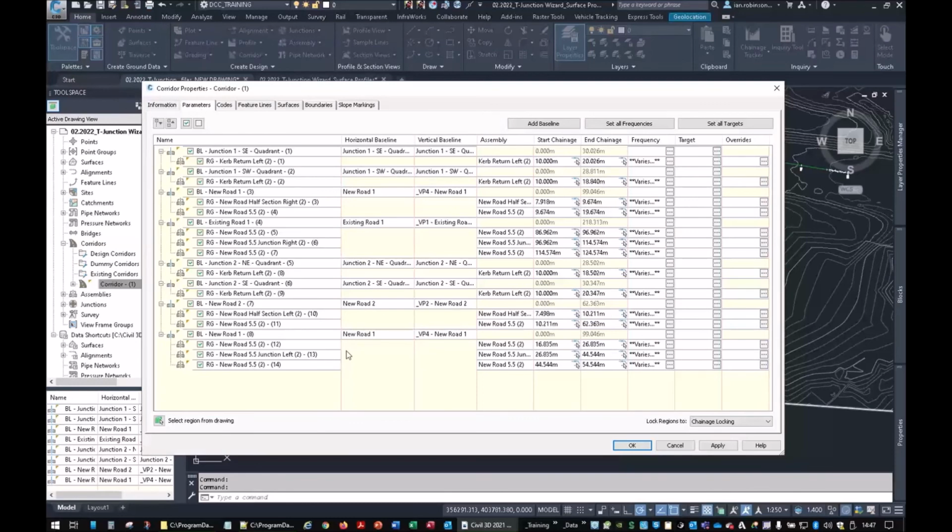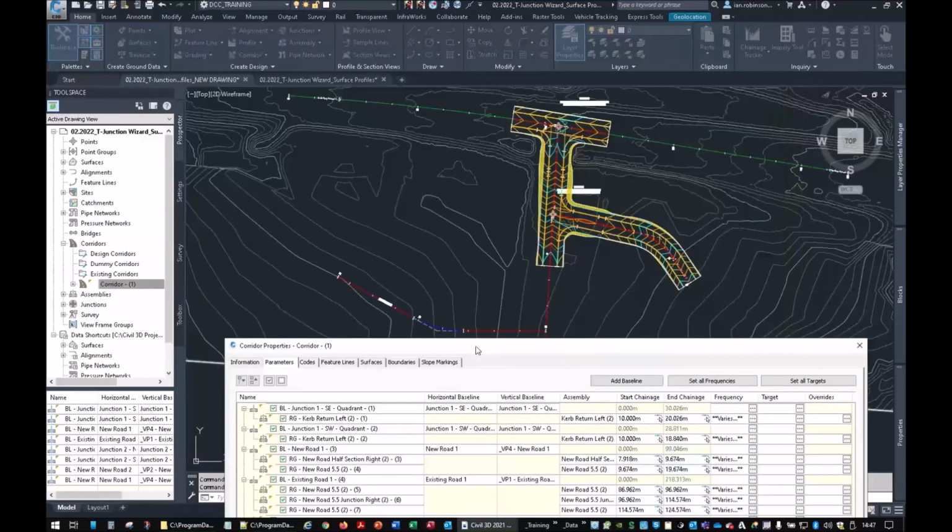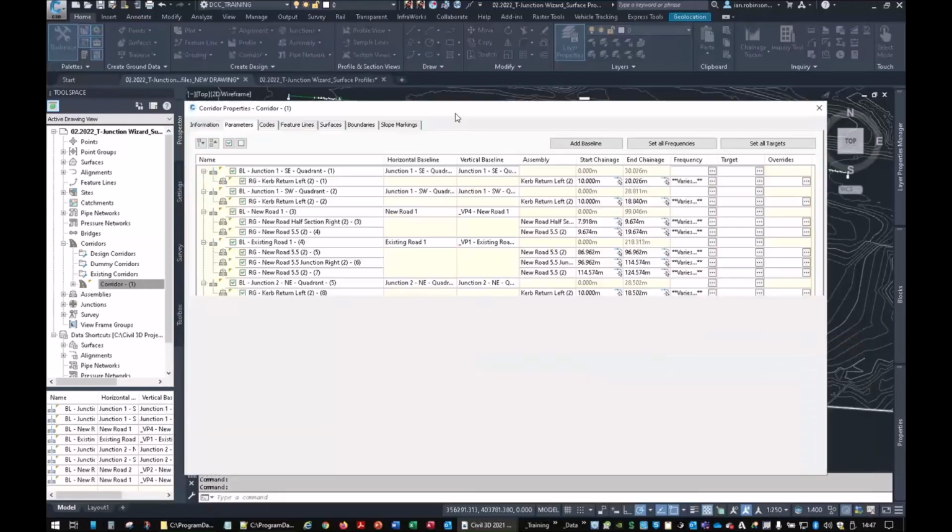So split it up. Don't put 10 in one. You know, maybe 4 or 5, you might be all right. And you also may, when you stretch these out, if I stretch that right to the end, it's going to do it every 2 meters all the way to the end. I don't want to do that. So I would either add another region here with lower ones, or just drag it across and make that whole region every 10 meters. Same with that one, maybe every 20 meters, depending on what it is. And that'll make life a lot easier.